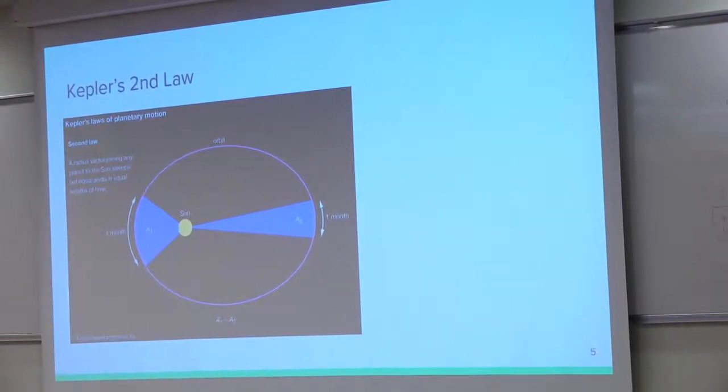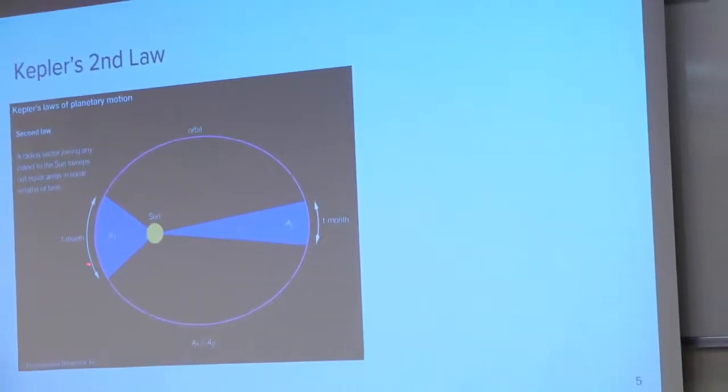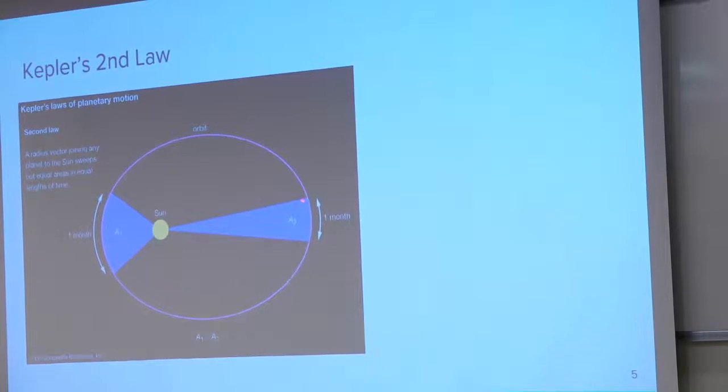So basically, that means in orbit, things travel faster when they're closer to the thing that they're orbiting, and slower out there. As you can see in the diagram, if something was orbiting for 1 month, it would sweep out that much, and then go slower, and for about 1 month, it would go that much. But these two areas are the same. When things are orbiting the sun, when it's closest, that's called perihelion, and when it's farthest, it's called aphelion.